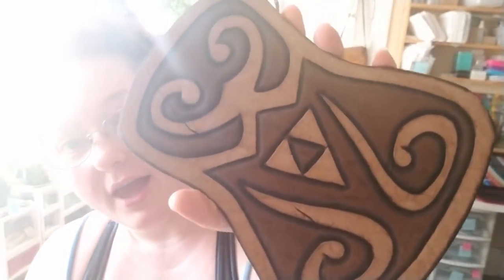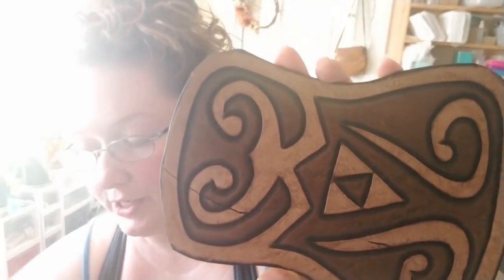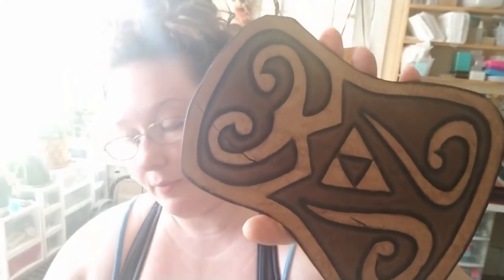The lighting's not going to be like this the whole time, but I want to show y'all how to use Super Sheen as a dye repel in your leatherworking. So let's get started.